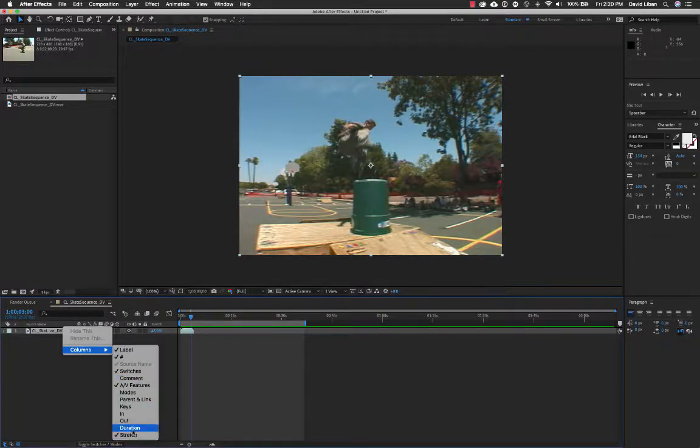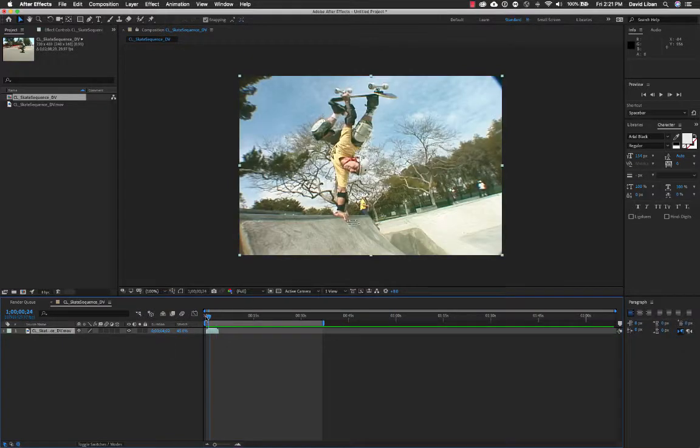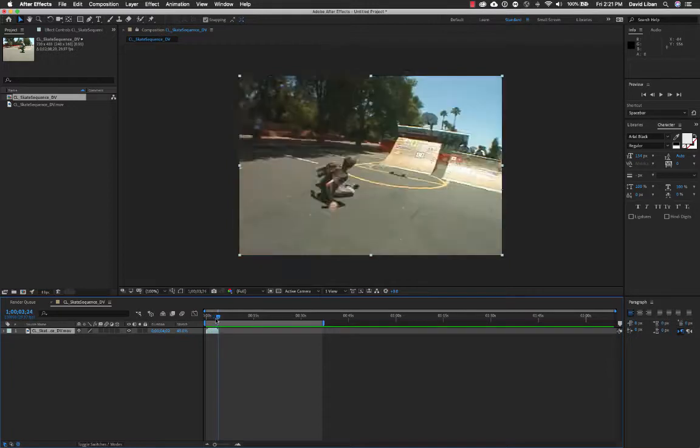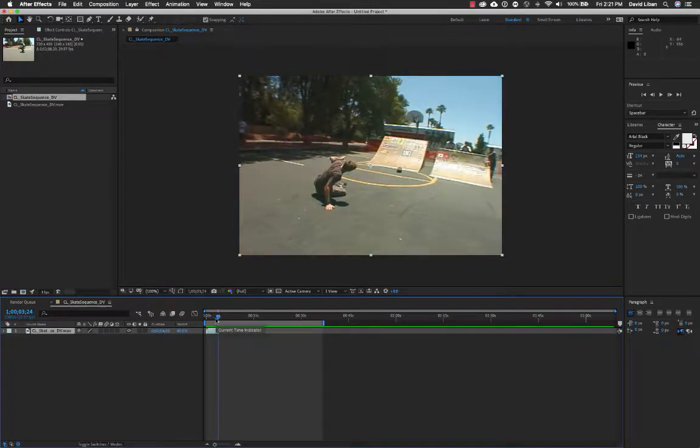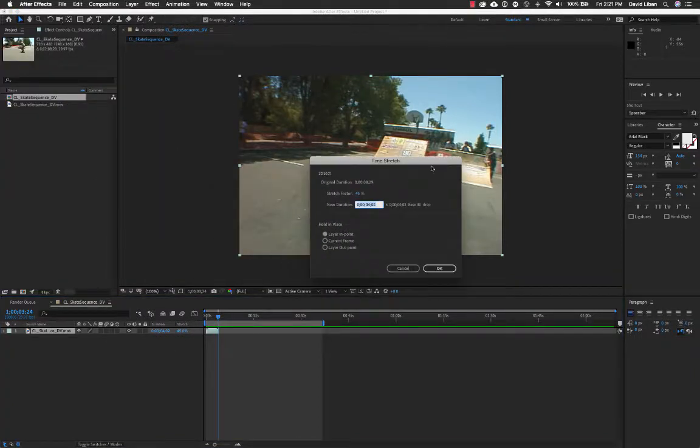The other thing that we have, if I right click or control click and go to columns and go to duration, essentially does the same thing, but maybe you have a specific running time that you want this thing to be. And it might not be a speed issue, it might just simply be a still that you want to expand, but you can change the duration. If I change it, you'll see the running time. It's telling me what it's going to be after I change it. So it essentially does the same thing.